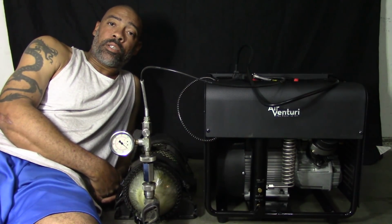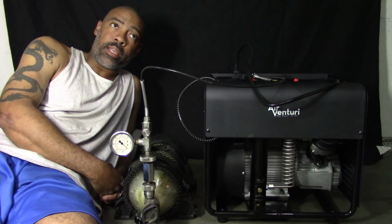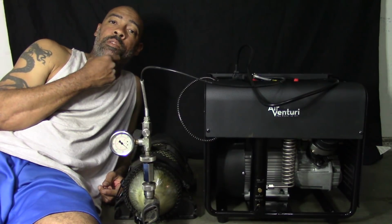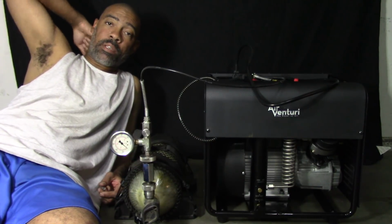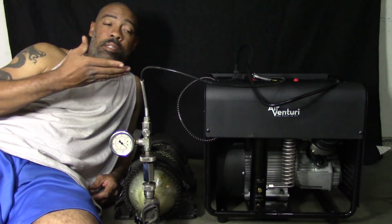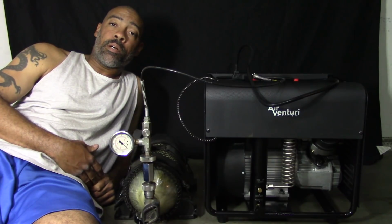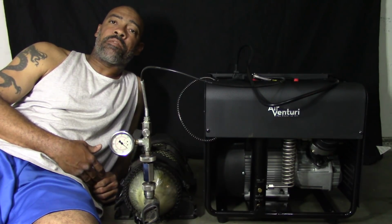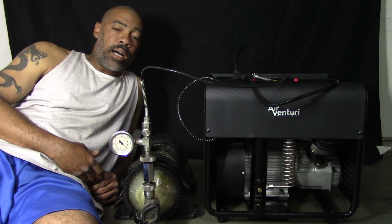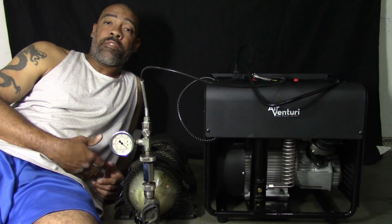The other oil that it tells you that you can use is standard automobile 5W40. Well, I don't know where you guys live, but for me, 5W40 standard is about impossible to find. So I bought compressor oil because it is a compressor. I got the compressor oil from Home Depot, and they're about $2.50 a bottle for 16 ounces. Out of that 16 ounces, you're going to use about 14 or 15.